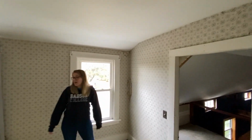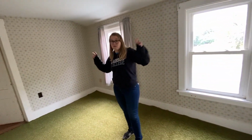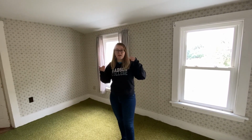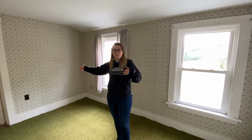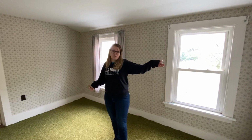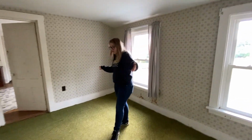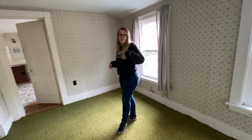Yep. This will be our bathroom for the apartment, because this is part of the farmhouse, but as you're about to see, this bedroom layout isn't cohesive for using these two rooms that we're going to transform as part of the apartment, because the apartment doesn't have a bathroom. Or a bedroom. It's just the living room and kitchen at this point. So this will be our bathroom laundry room situation. No idea where I'm putting anything yet, but this would be that.